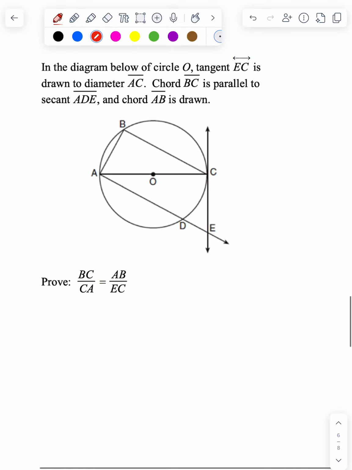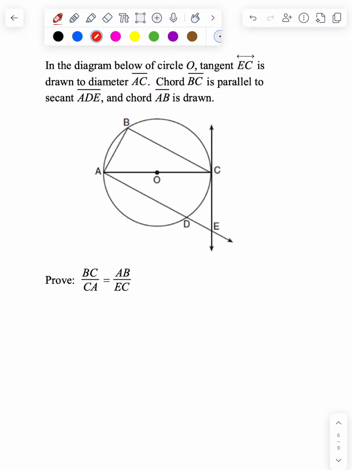We have one more proof for this video, and I'm looking at the proof statement, and we're proving a proportion. So our first step is going to be to prove the triangles similar, and when you're doing a similar triangles proof, it's always going to be AA because we don't have numbers, so we're only going to be able to find angles, not proportional sides, and then we're going to prove the proportion.